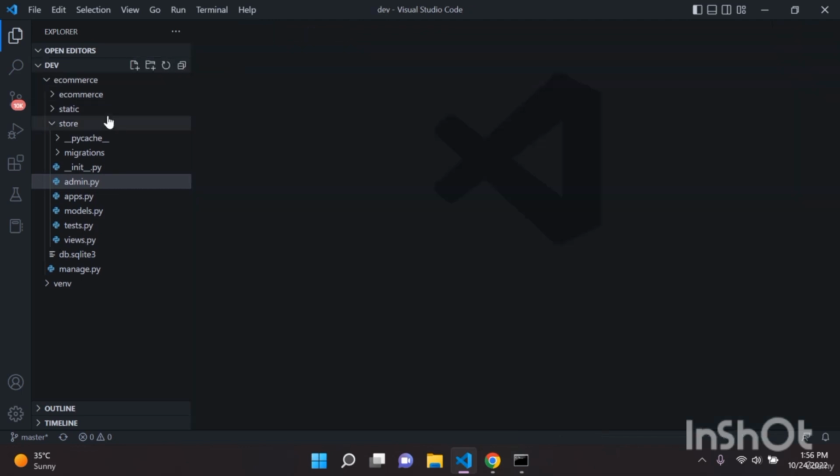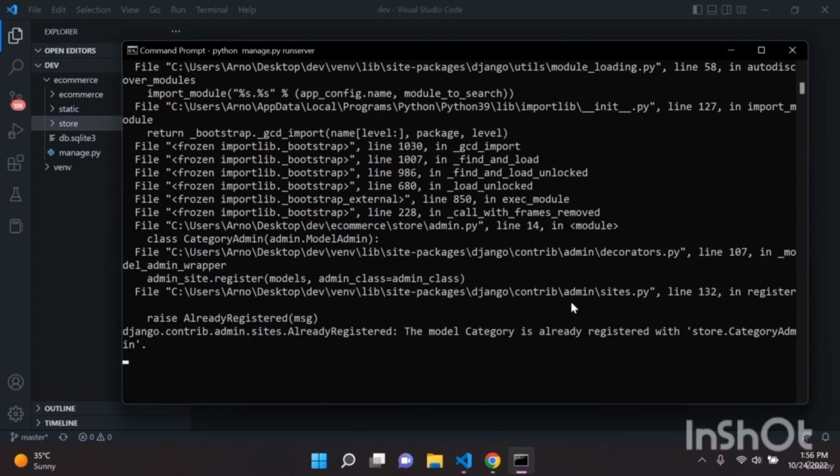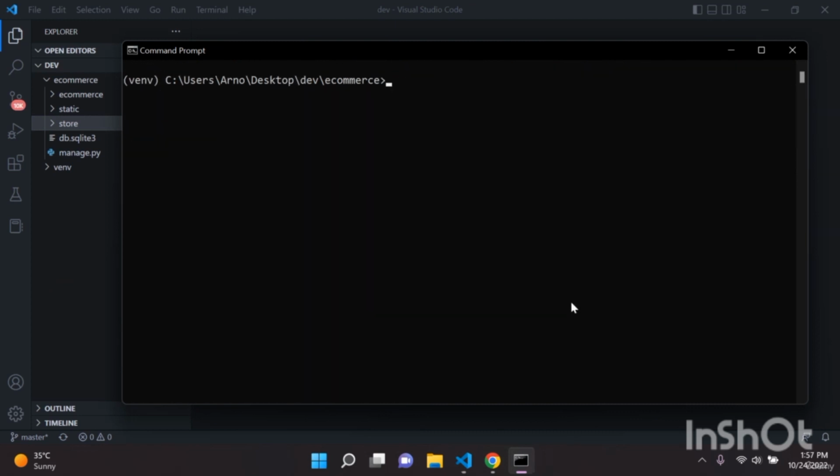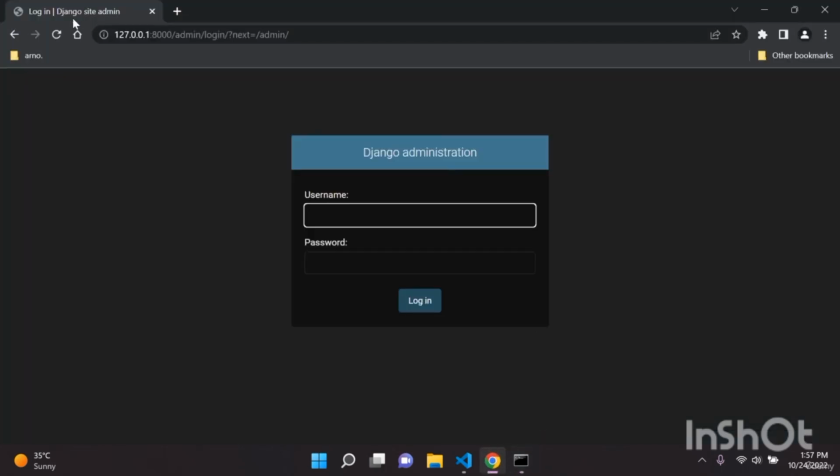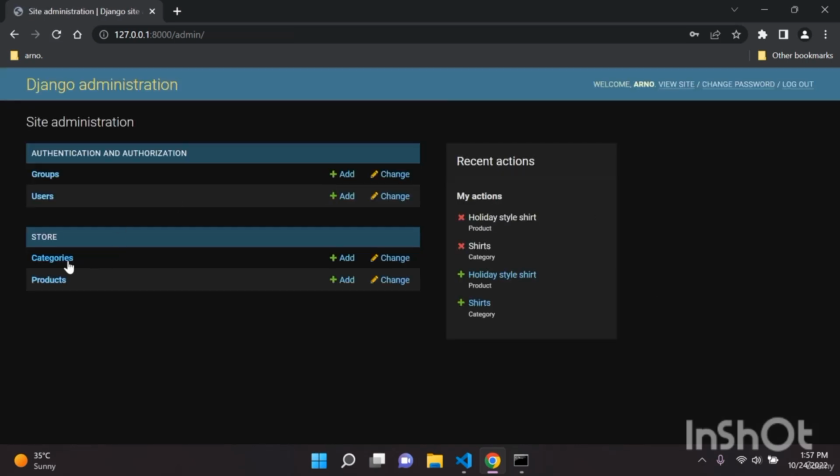Okay, that's looking good. Now I'm going to demonstrate this to you so you can see how it works. That's fine. Restart our server. Let's run it, make sure we don't have any issues or whatnot, just to see. Okay, it's running fine. So we can refresh our admin page. Make sure you go in and add in your credentials. Once you've added in your credentials, go ahead and log in. All right. Head over to categories.